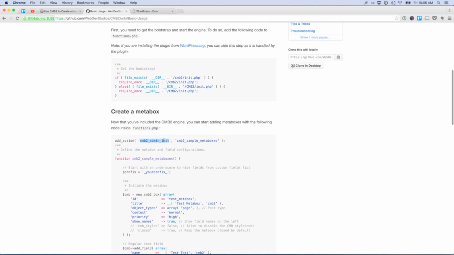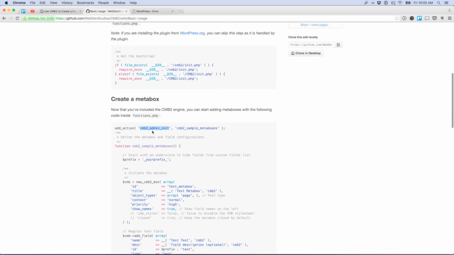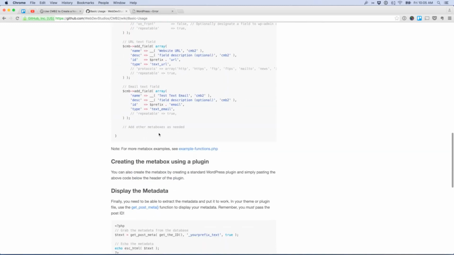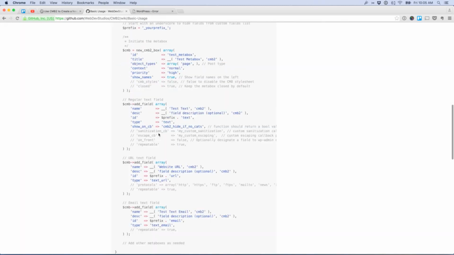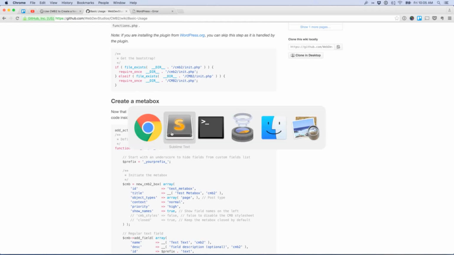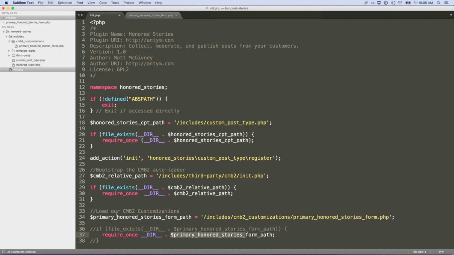So if I would have read the documentation, it looks like they're using a different action than what I'm using in my code. Now, I don't know if this makes a difference, but because I'm trying to use the CMB2 meta box on the admin side, I would want to register it with the admin hook. So that's my next idea here.